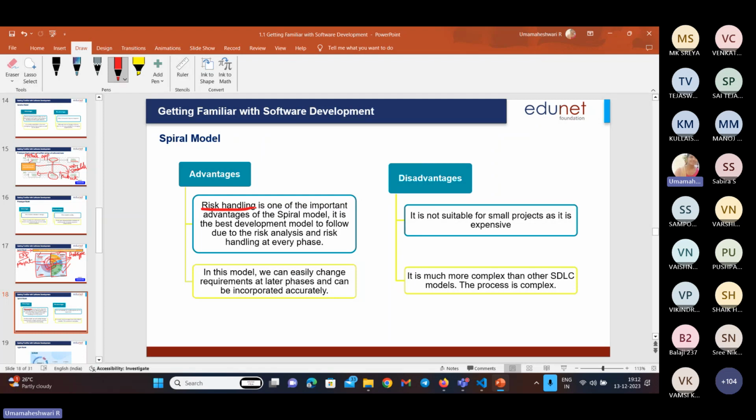Then the spiral will be continued and the second refinement will be done. Like this, you can see the things in the spiral model. It is used for ERP, that is enterprise resource planning, or we can use it for gaming development. There are a lot of things we can use it for. And in this model, we can easily change the requirements.